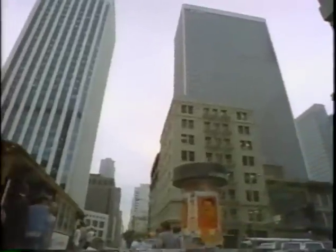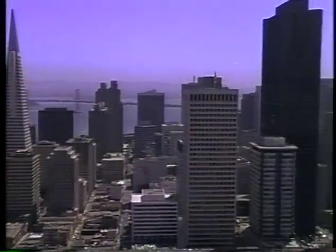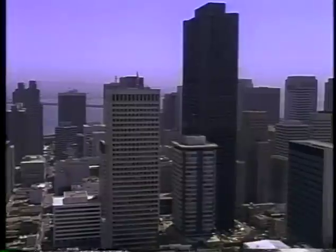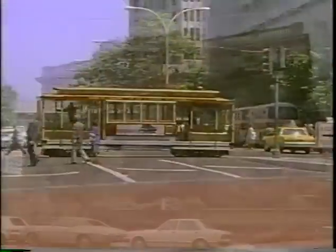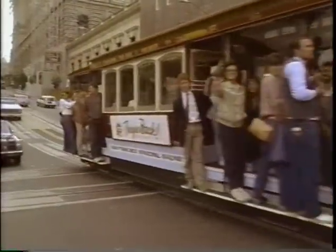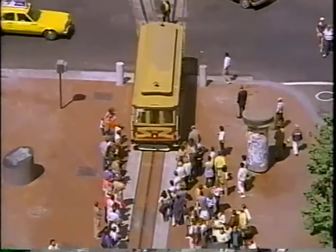California Street starts in the heart of the financial district, echoing to the ghosts of the Big Four, Stanford, Huntington, Crocker, and Hopkins, and James P. Flood, discoverer of the Comstock Lode, whose home is the only remaining mansion on Nob Hill. Double-ended, California cars have complete controls at each end. To go in the opposite direction, the gripmen and conductor simply switch from one end to the other at each end of the line.